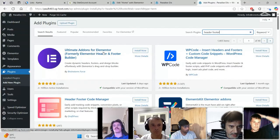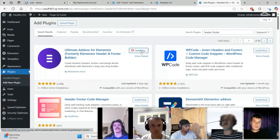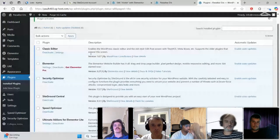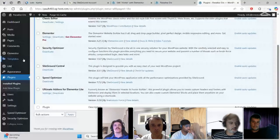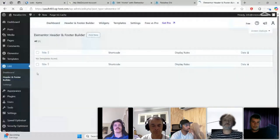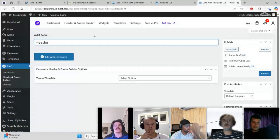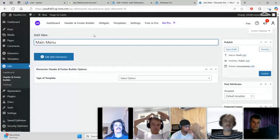Ultimate Add-ons for Elementor, formerly Header Footer Builder. I think this is what we want. So we're going to install this one. Great. Now, UAE header footer builder. Add new. We'll call this header, or we'll actually just call this main menu.